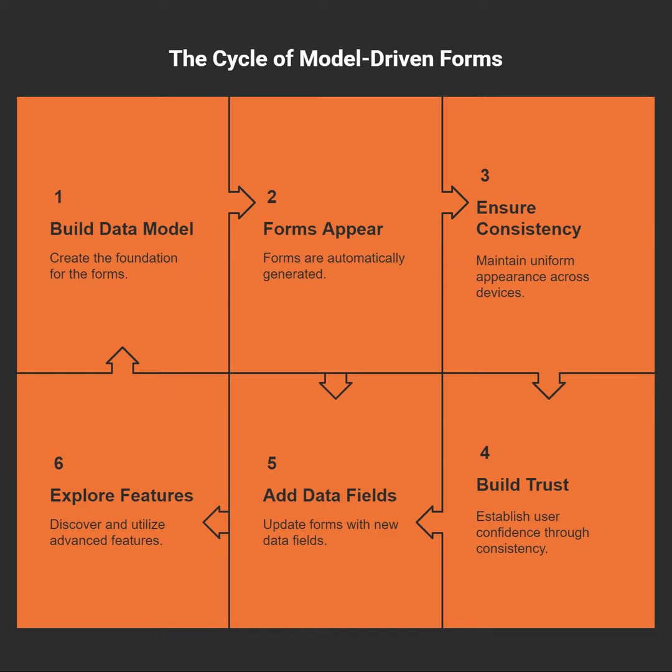Advanced components like subgrids and quick view forms are specifically designed to solve challenges like these. They act as tools to showcase relationships between data tables directly within a form, reducing navigation and improving the overall user experience. But let's start with subgrids. A subgrid is essentially a table embedded within a form that displays related records. For instance, in a retail app, an account form might use a subgrid to show all related orders placed by that customer. Users can immediately see the order ID, date, and total amount without leaving the account form.